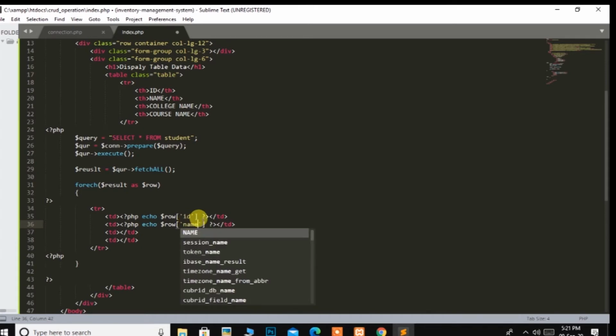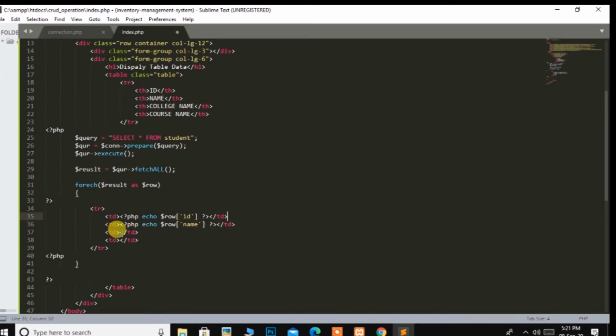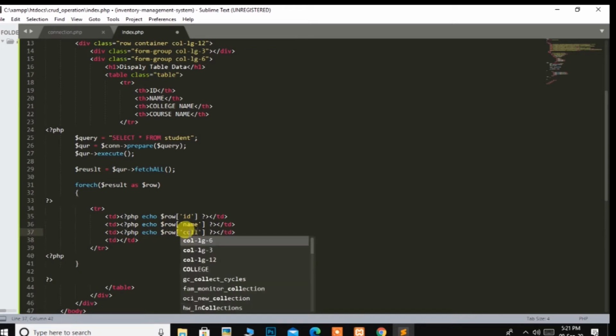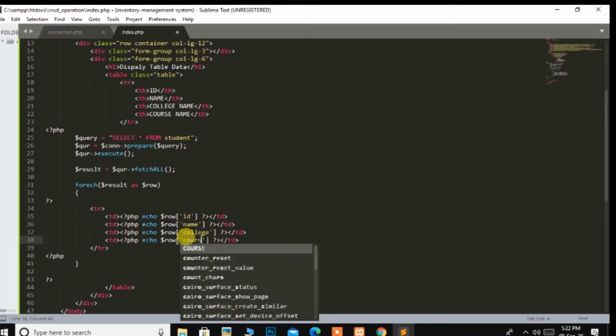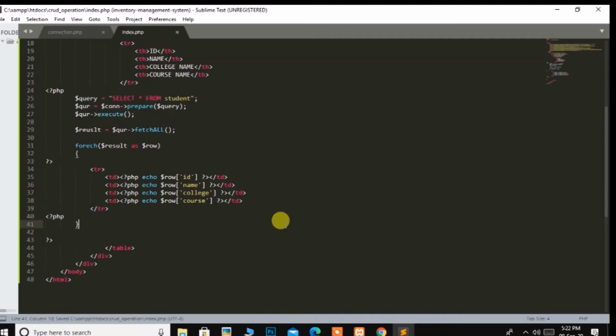Name, Ctrl+V, then college, Ctrl+V, then course. Okay, and now let's save it and run it in our web browser.